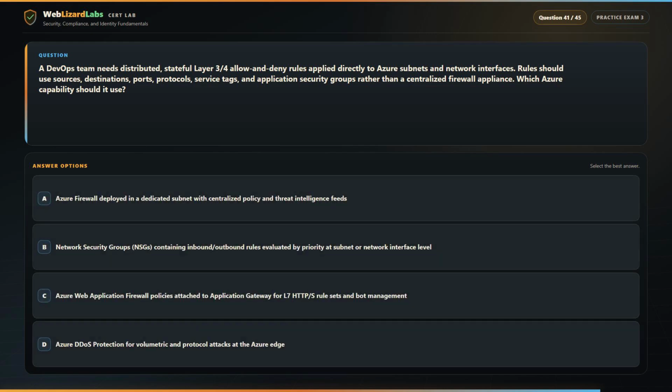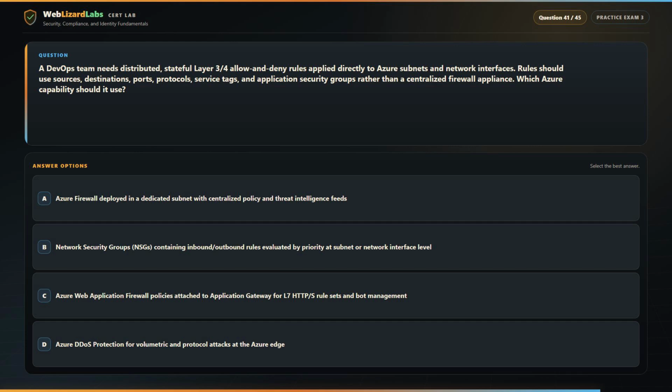Question 41. A DevOps team needs distributed, stateful Layer 3/4 allow and deny rules applied directly to Azure subnets and network interfaces. Rules should use sources, destinations, ports, protocols, service tags, and application security groups rather than a centralized firewall appliance. Which Azure capability should it use? Answer A. Azure Firewall deployed in a dedicated subnet with centralized policy and threat intelligence feeds.